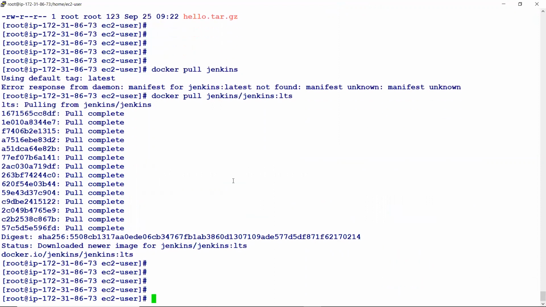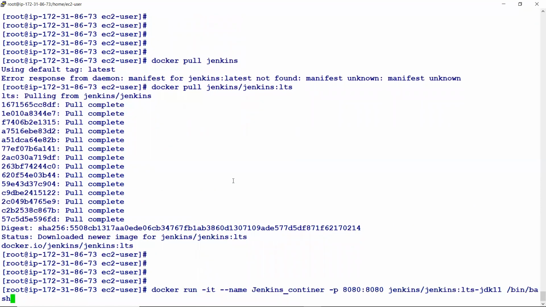Okay, got done. Now coming to our original command. Yeah, this. So this was the name of the image, right? jenkins/jenkins.